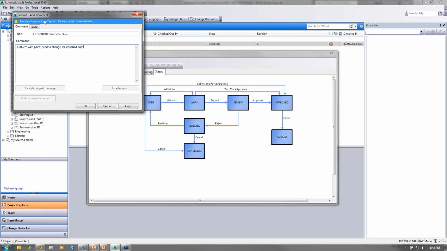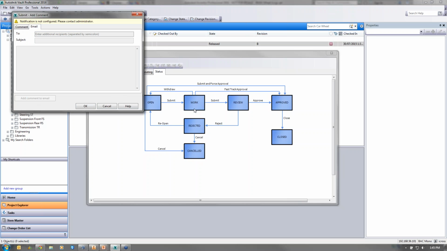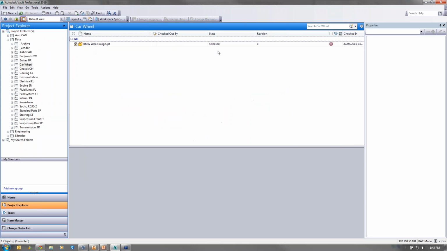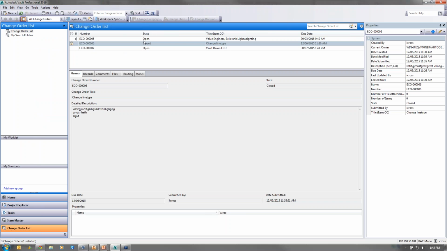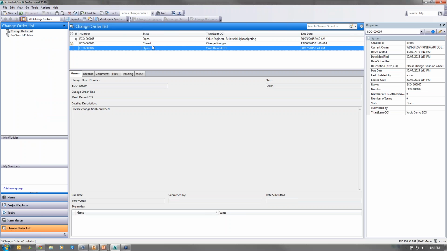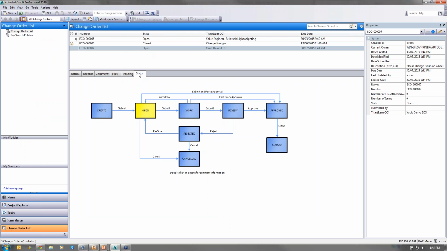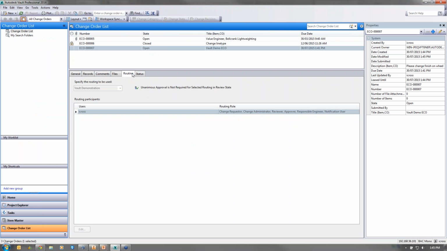I don't have my emails configured right now, but you can attach any documents, and then you add that comment to the email, and that email goes off to anybody who's required. So when you add the users in, you add their email addresses in as well. I'll show you that once we come out of the ECOs. And then that person gets the email. So it then goes to the open stage. Okay, so that's the one there. Then it's required for the change administrator, which is me. So then I would get an email and it would tell me what to do.